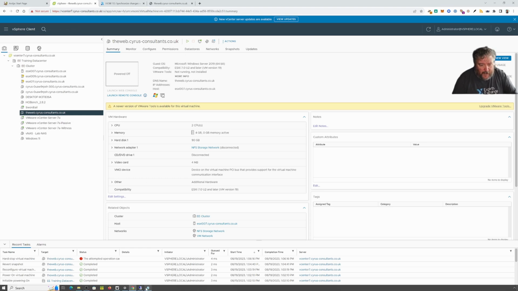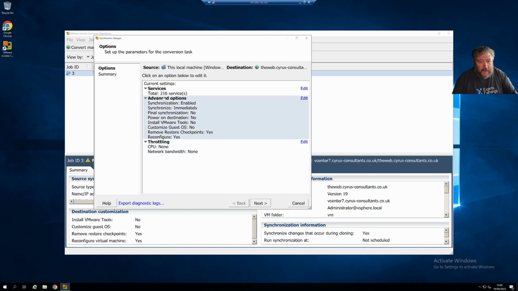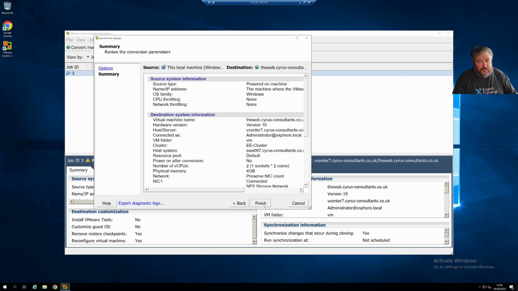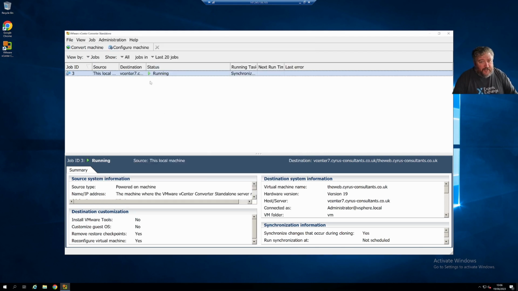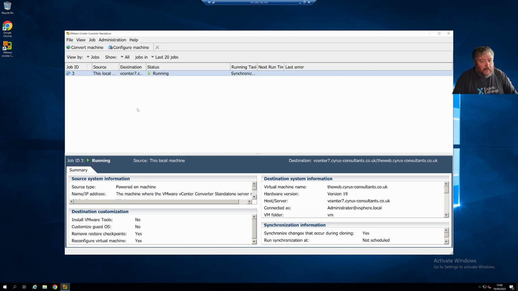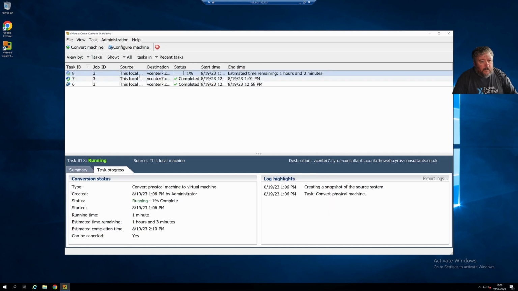So I'm going to go back now, and at the moment I'm just actually going to say synchronize immediately, and all that's going to do now is the changes in that virtual machine that have occurred since the last synchronization job are now going to be replicated through to that virtual machine.